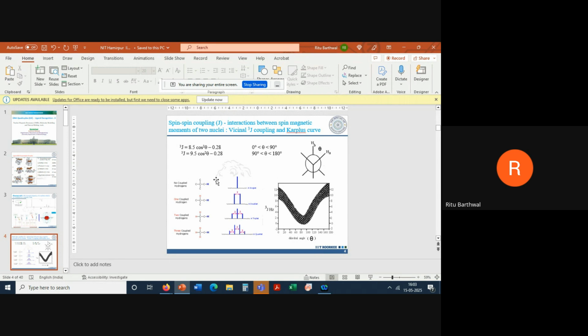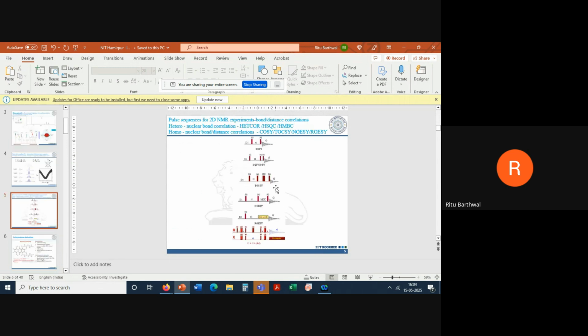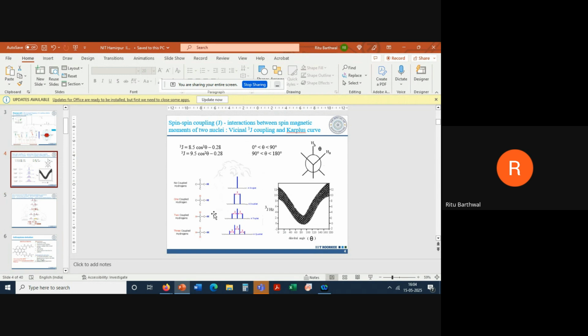Coming to the next, this is another thing that we use. What we do is, let me go back, sorry, to the first slide. Another thing that happens is, supposing this H is here and this H is here. These are two magnetic dipoles. So they will have dipole-dipole interaction. If you recall, you would have studied charge-charge interaction. If you have Q1 here and Q2 here, charge-charge interaction is Q1 Q2 by R square.